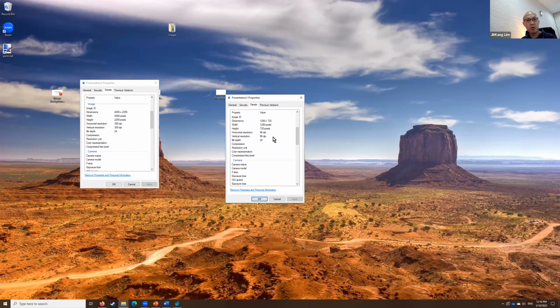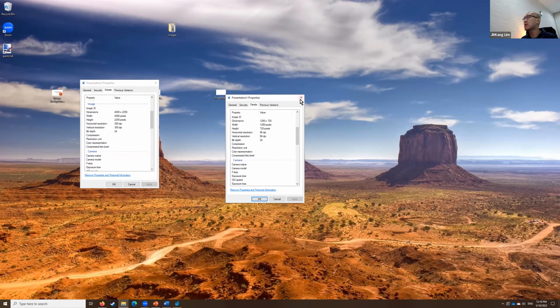Of course, if you really want, just now when I set the value to 300, you can set it to 600, even 1200. That means next time when you use PowerPoint to save a file as JPG, TIFF, or any image file, the resolution of the saved image will be 300 dpi or even higher, depending on how you set it. This is a really important step, and you need to make sure you do this in order to use PowerPoint effectively to integrate images.